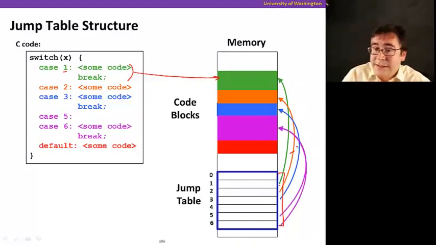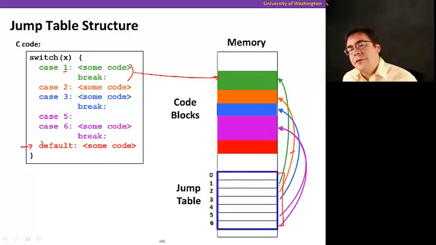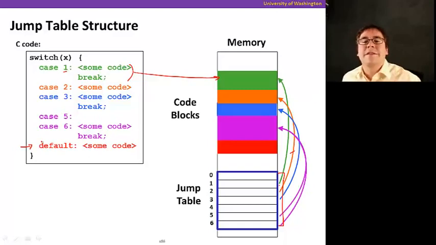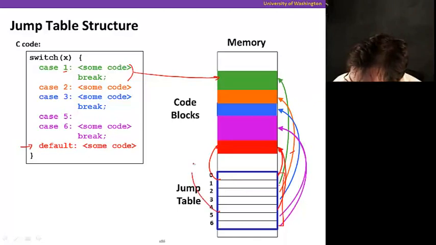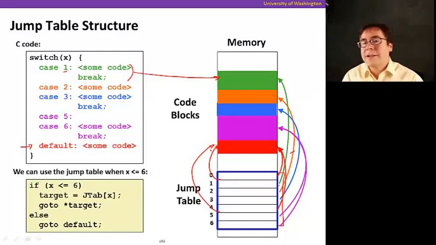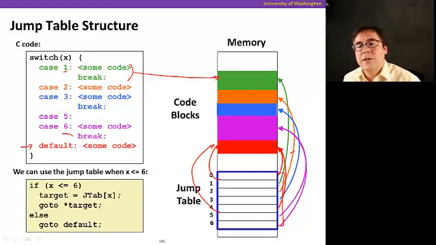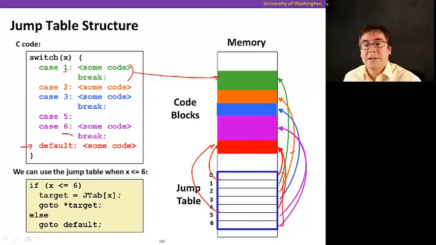Now note there's an interesting case here, which is the default case. The default case gets executed if the value of x happens to be none of the values explicitly defined by cases. So here, if x happens to be zero, we're going to jump to the default case. It also happens for value four — we're going to jump to the default case. We can use a jump table as long as the value is lower than six; for any other value greater than six, we're going to execute the default block.